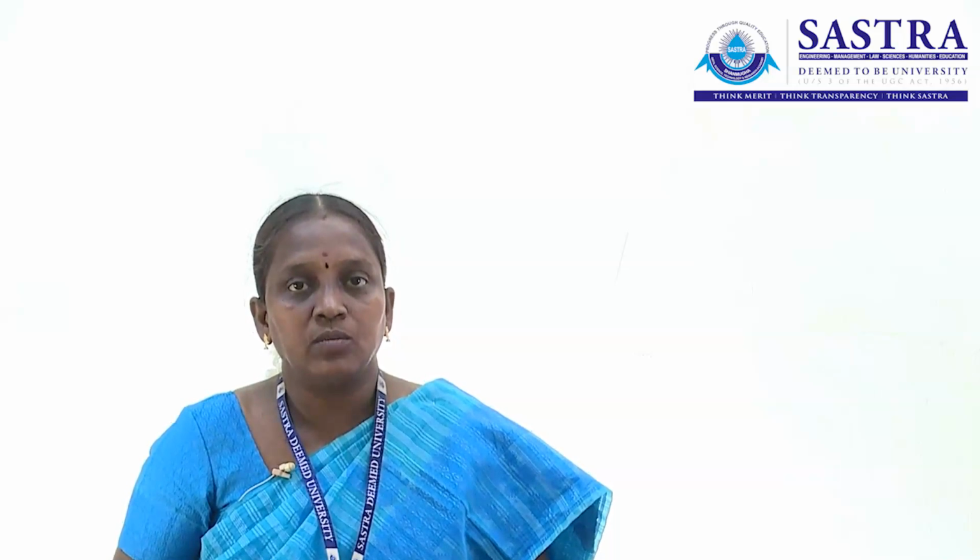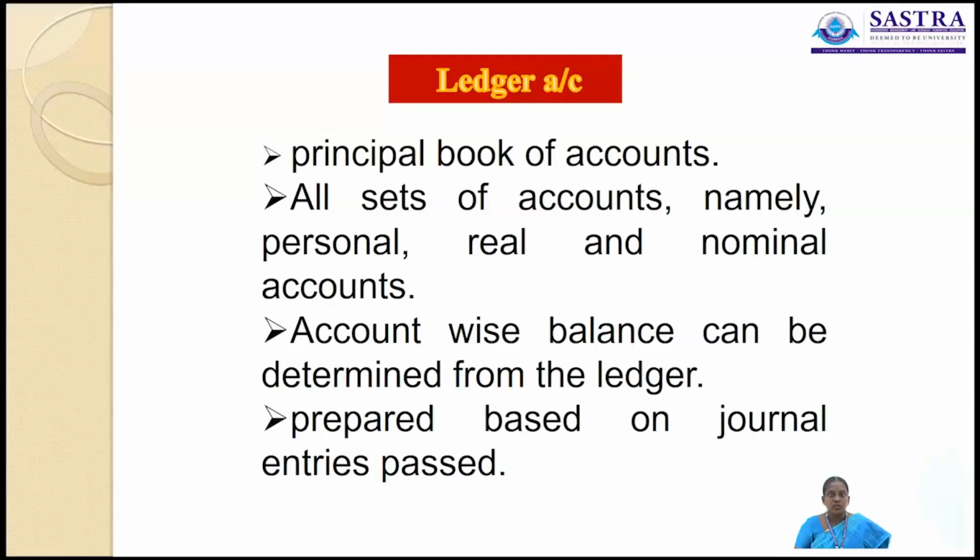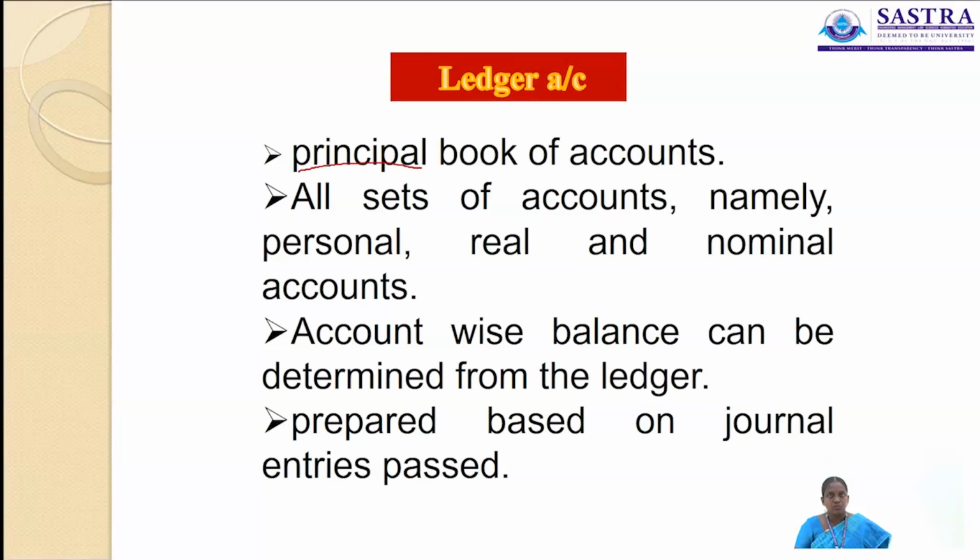Now we are going to see what the meaning of ledger is. Ledger is known as the principal book of accounts. It is a book which contains all sets of accounts, namely personal account, real account and nominal account. Here account-wise balance can be determined from the ledger. The ledger accounts are prepared based on the journal entries passed.